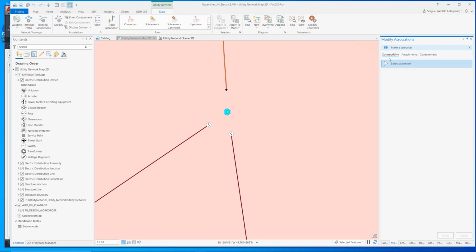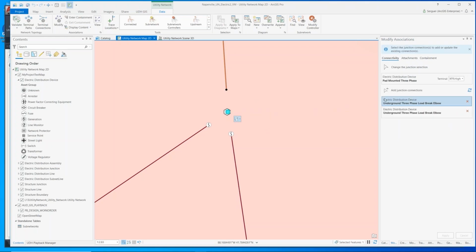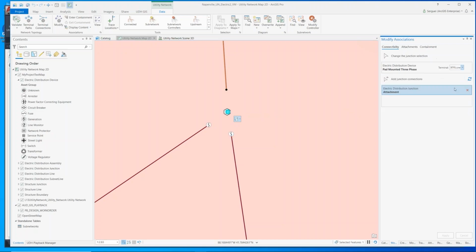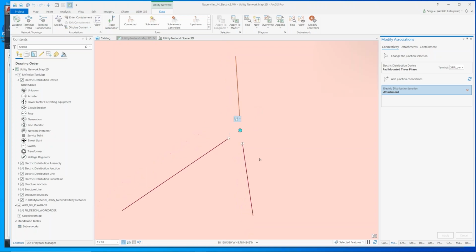If I explore connectivity of that transformer, you'll see that on the high end it's connected to two load breakers, and on the low end it's connected to an attachment and to the service. So it shows you that the utility network operates at the level of ports and allows very granular modeling of electric topology.